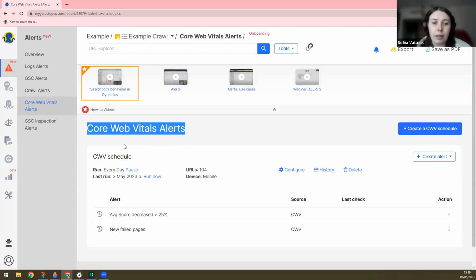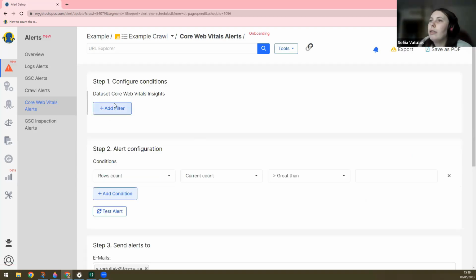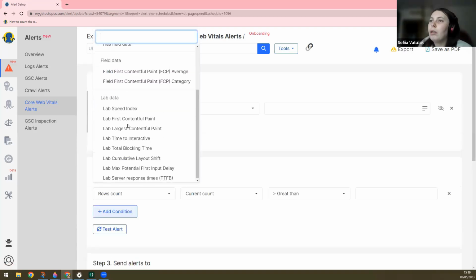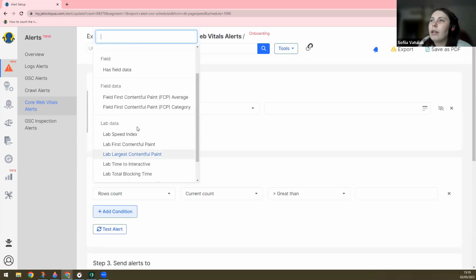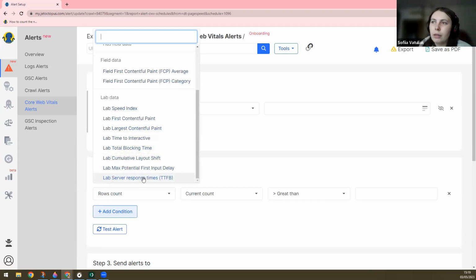Pay attention to this fact. Okay, let's set some alert. As you can see, you can set up alerts for each metric important for Core Web Vitals.